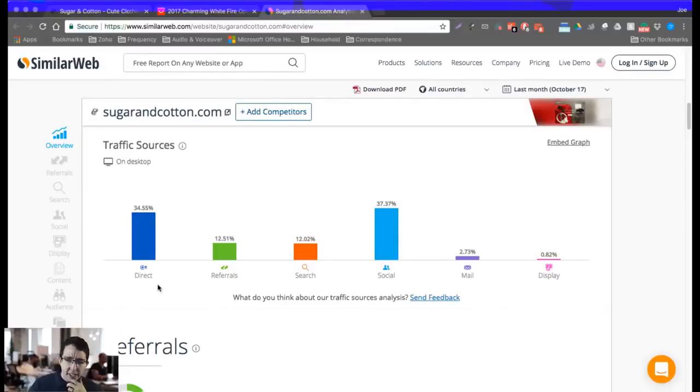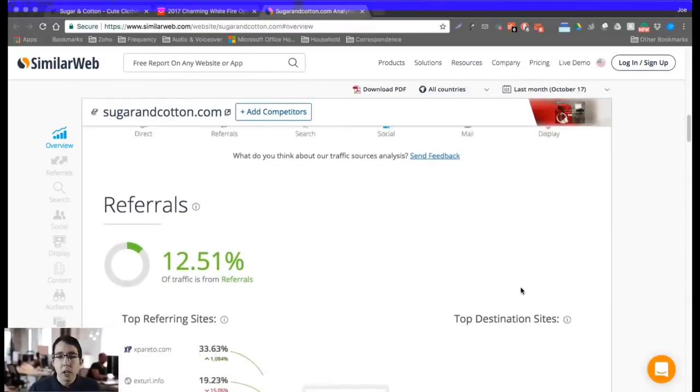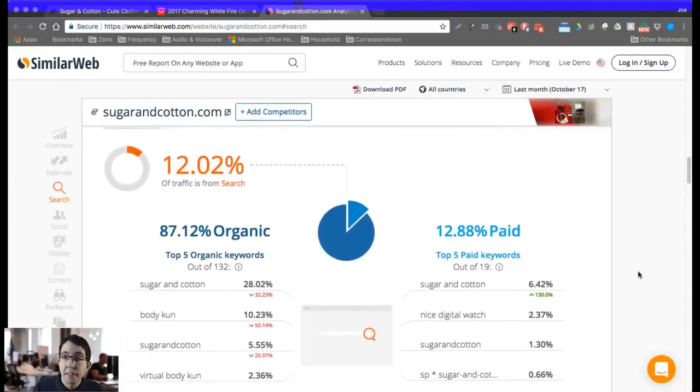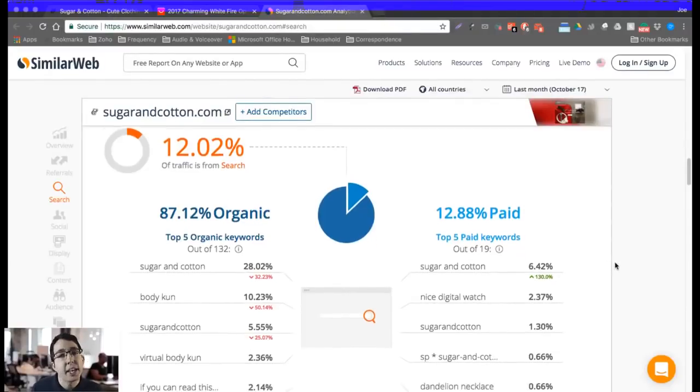So let's go ahead and look at the next screen here. The next screen will tell us more about this. All right. So we're going to go on to that after we take a look right here at some more of this traffic. And yes. All right, so look, here we go. As you can see, people know the brand and they're looking for Sugar and Cotton. On the organic side there on the left, you can see that. So look, they even pay for their own name in ads to make sure they get all the traffic. So make sure that people know that Sugar and Cotton is a specific website you can get your goods from.